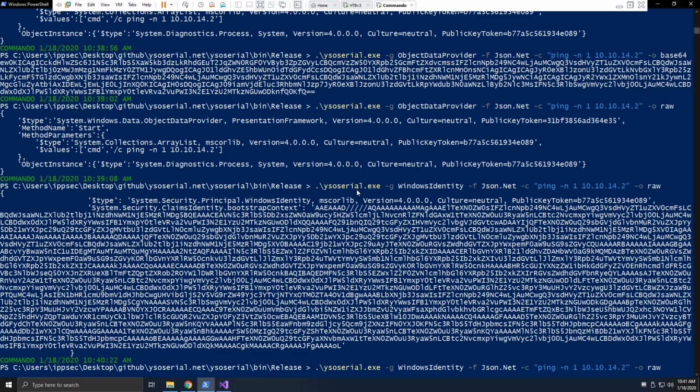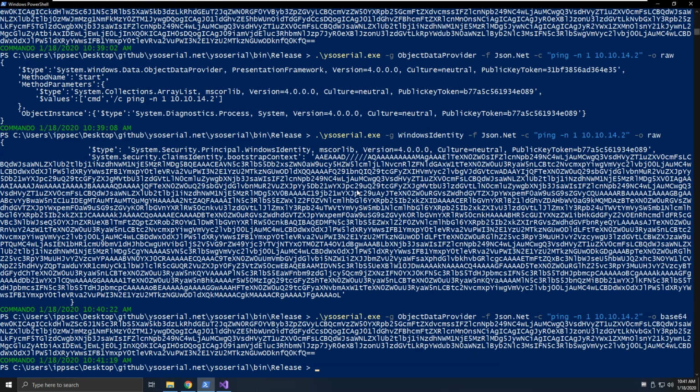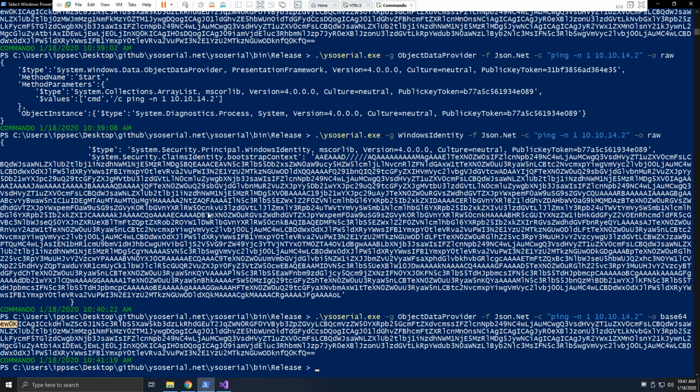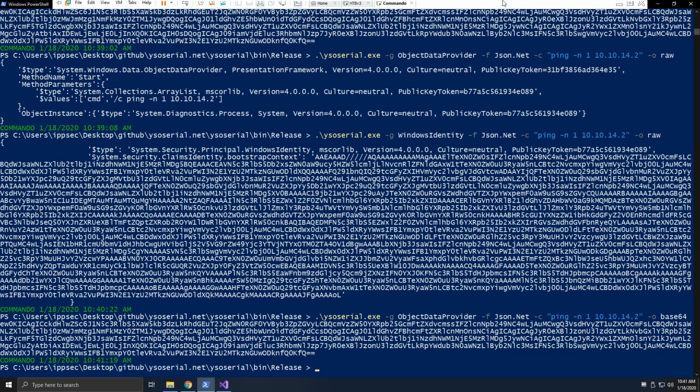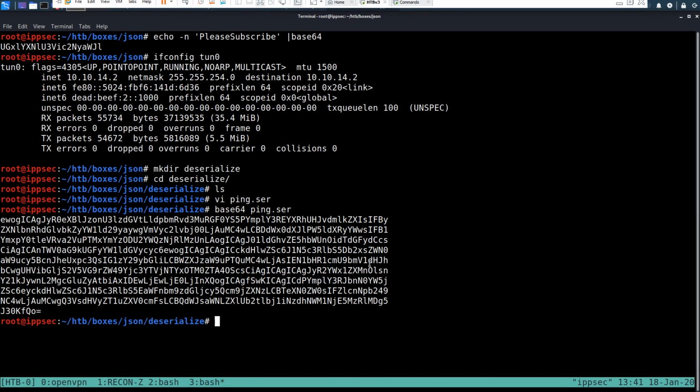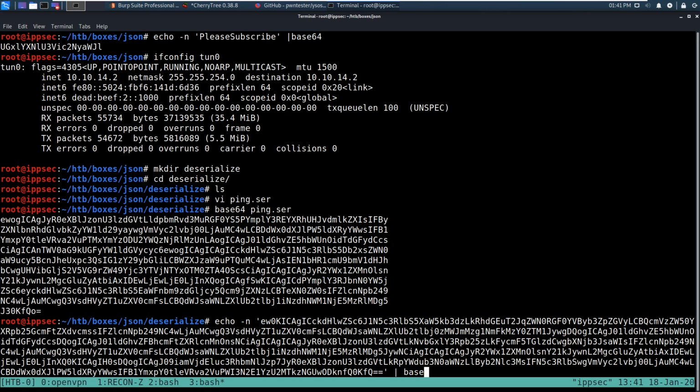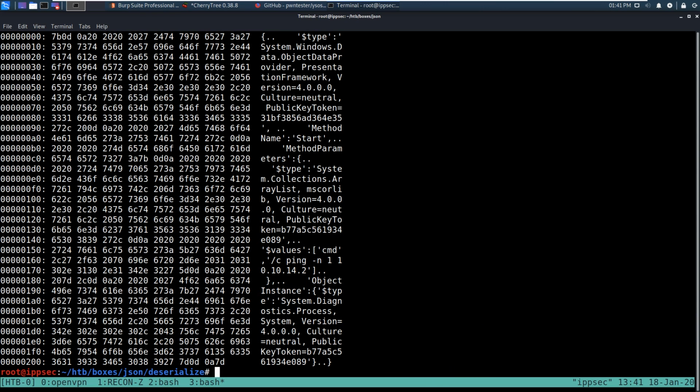Go over here and ewok. So this looks like it is going to be UTF-16 little endian. So if I echo -n, paste this, base64 -d, xxd, it is not.